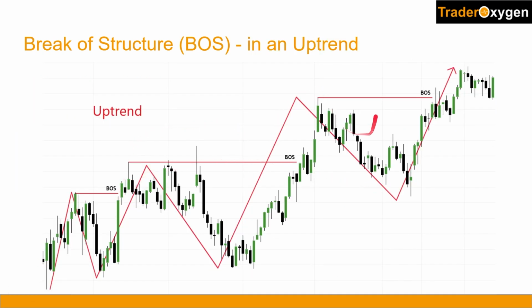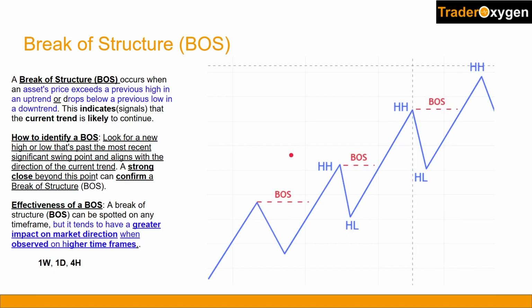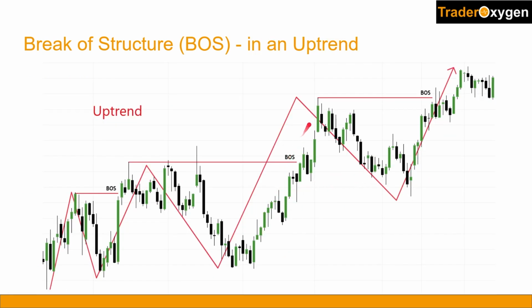So this is a candlestick example for a break of structure in an uptrend. And this is a powerful break of structure. This is what it said, a strong close. A strong close confirms. What that means is, if you look here, this is very strong compared to this close, because over here it takes the price further up. Like if you look at the gap, how much the price is taken up, that's very strong compared to this break of structure. So that is how you figure out a powerful break of structure.